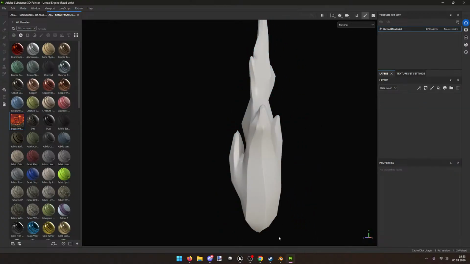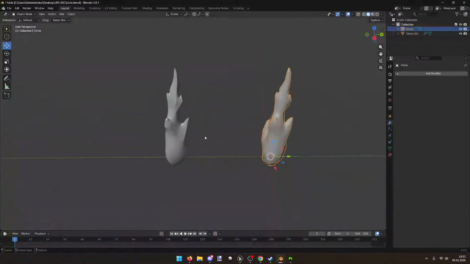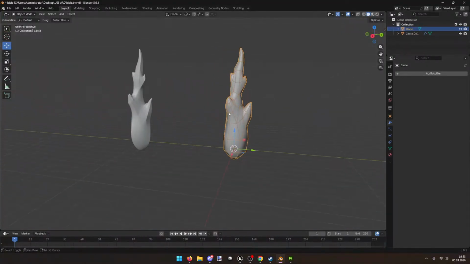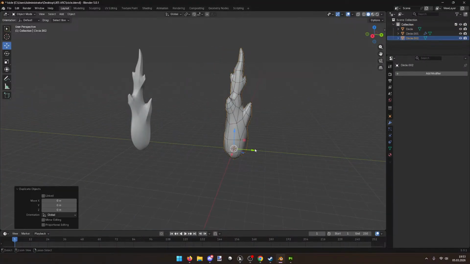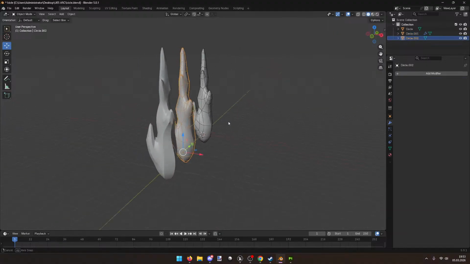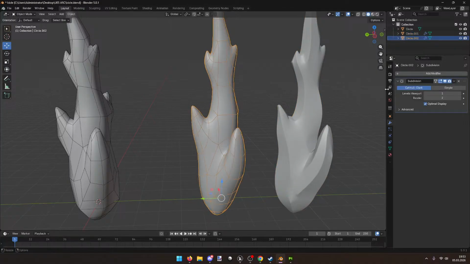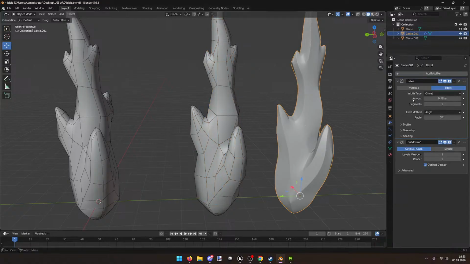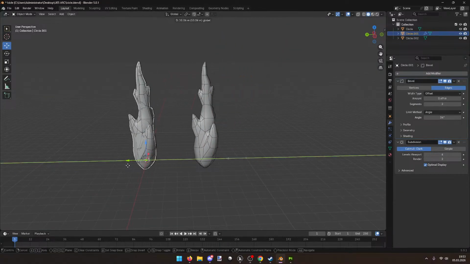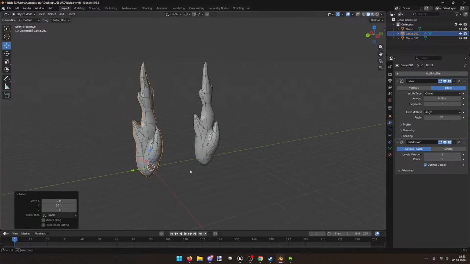Maybe the play is to get a proper high poly version of this. What would you do to make this a proper high poly version and not just this? Would you just subdivide? But then it changes the shape, right? And we don't want that. I wanna keep the shape. That's why I did the bevel thing, by the way, to kind of keep the shape of the original. You see how it somewhat matches.